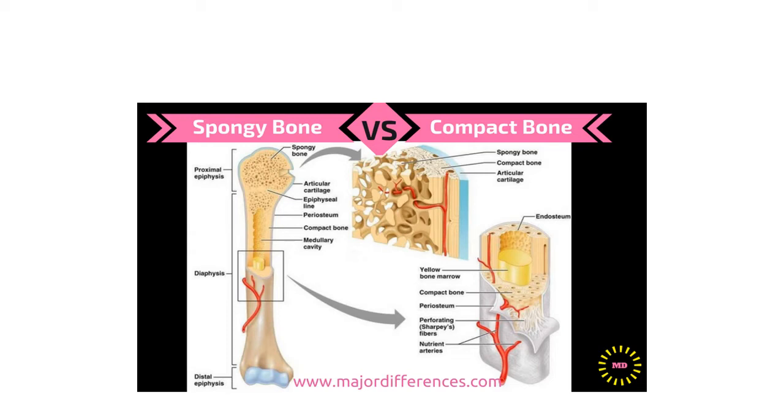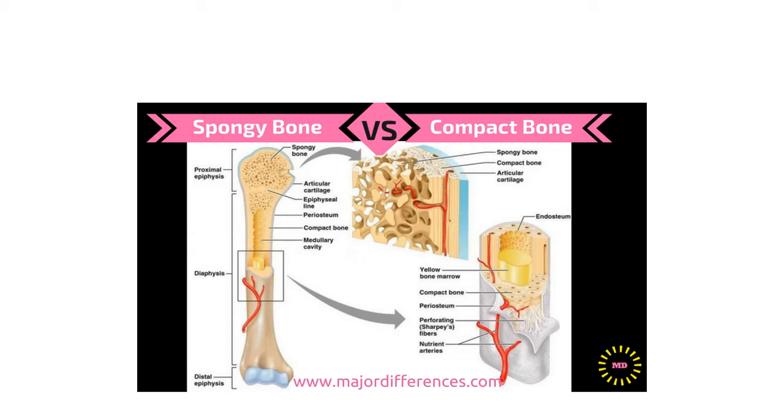This is a structure of a typical bone, basically. You would notice that the ends of the bones are covered with cartilage, and those are called articular cartilage. Those help the bones articulate or move within the joint. It actually provides some cushioning. You would notice that the ends of the bone are called epiphyses. We have a proximal and a distal epiphysis, whereas the bone shaft is known as the diaphysis.